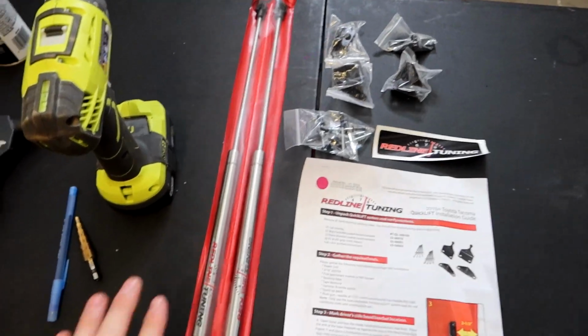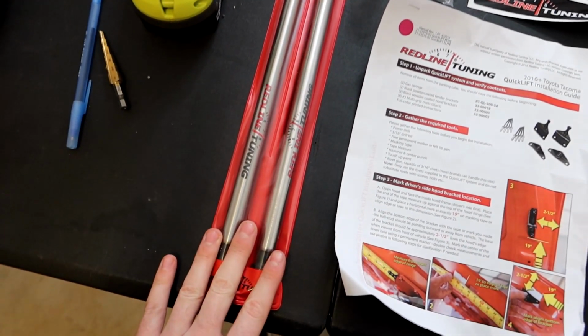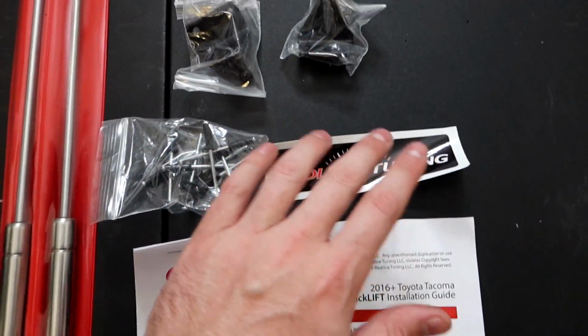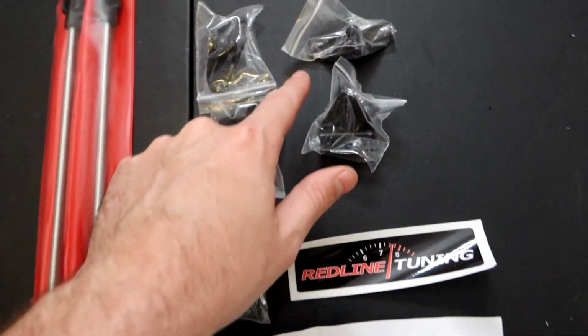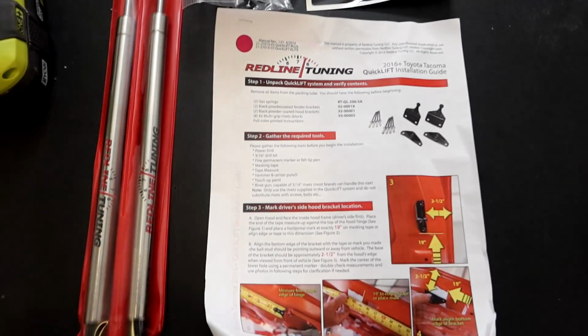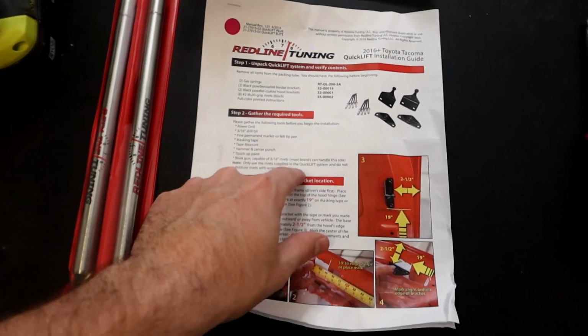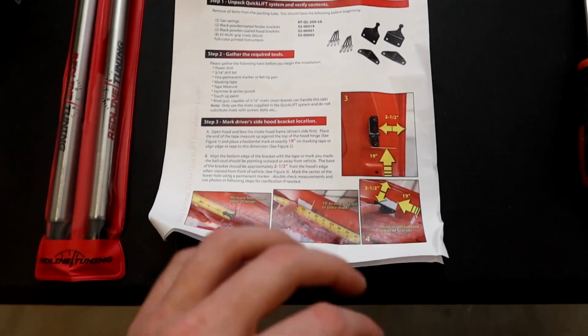So inside the kit, obviously we get our two Redline Tuning shocks to lift up the hood. We get the rivets, we get a sticker, we get all four of the connection posts that we're gonna be mounting, and we get some really good instructions. I will grade these as very good. They have nice pictures, nice diagrams, very easy to follow.